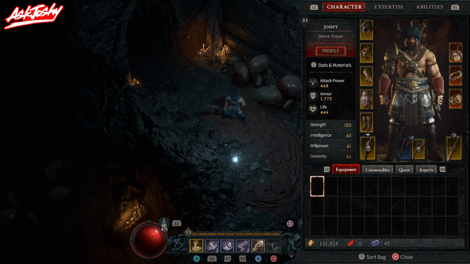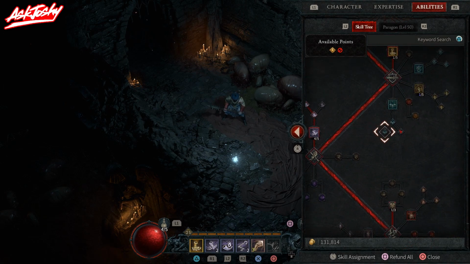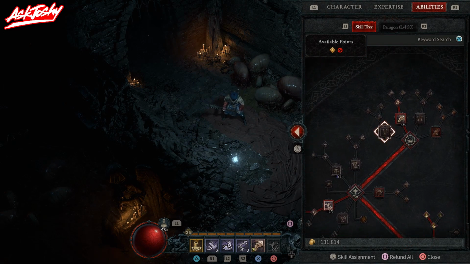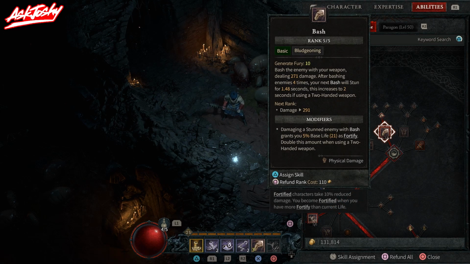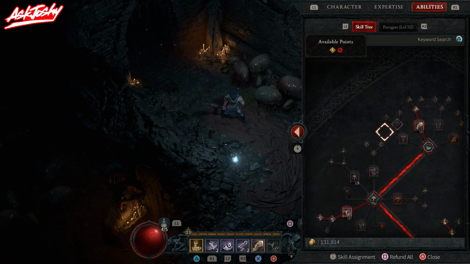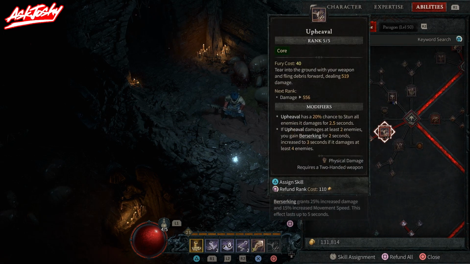The ultimate that I use is basically just a cleanup crew, so you'll be seeing a lot of chains and kicking and stomping, but our primary that I chose to go with, just to be different, is bash. Stunning things, fortifying are basically the primary reasons to take that. Damaging a stunned enemy with bash grants you 5% base life as fortified, double this amount when using a two-handed weapon, which of course we're going to.